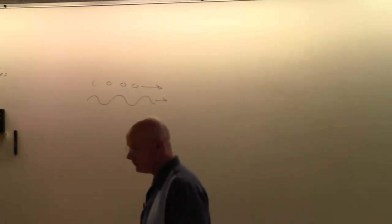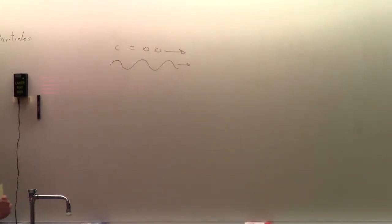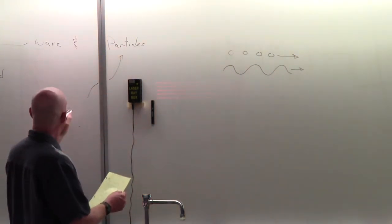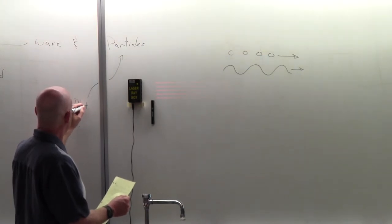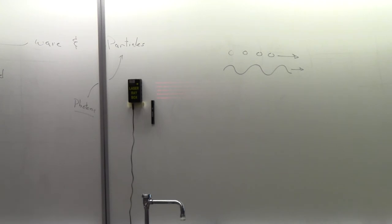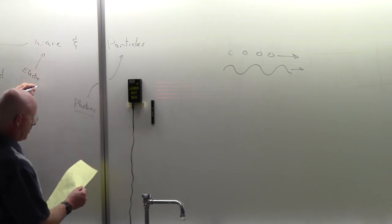Question. So wait, wouldn't it make sense for light to be a wave and a particle? Because the definition of a wave is the ability to transfer energy without actually moving its medium, but light is obviously traveling through space without an obvious medium in outer space, therefore light should be a particle because of that? I don't see how you got particle out of that. I see how you said there was no medium. No. Light is traveling through outer space, obviously, and since the definition of a wave is transfer of energy through a medium, and since there's no medium in outer space for the light to travel through, therefore it would make sense for light to be a wave.